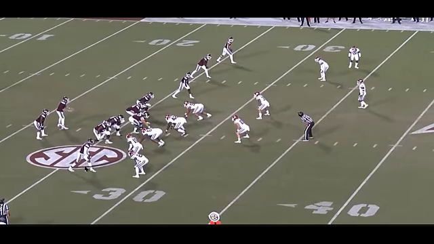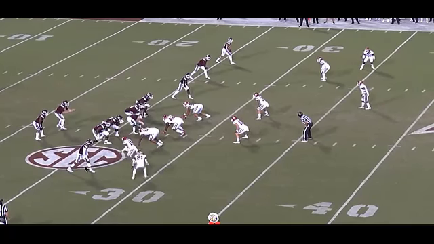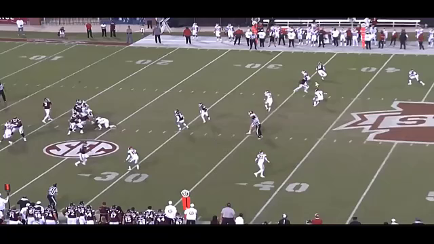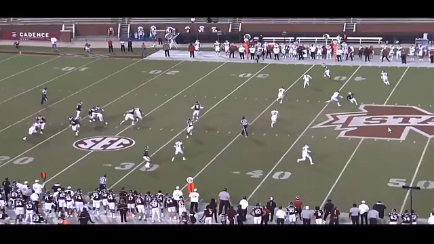Here it is at a 3x1. I think this really unlocks the play, is being able to do it at a 3x1 as well. So you're going to see the mesh concept on the inside here. Now you're going to run some sort of 2-man concept. It's often some sort of post dig or seam dig. Okay, here they run it, and I like this with the out to continue to stretch this flat player. Okay, and then a post to occupy that middle of the field.